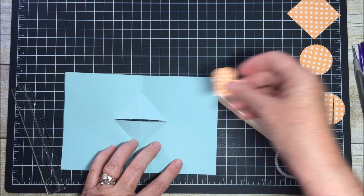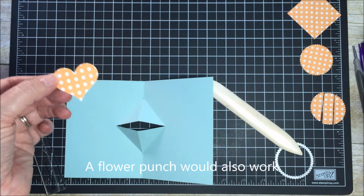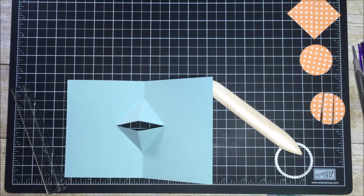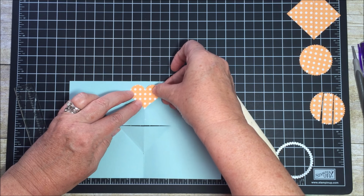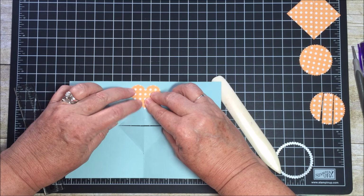Now, to make a fish tail, I just took my Sweetheart punch and punched a little piece of Designer Series paper, and I'm going to go ahead and glue that on, after I pick it up off the floor. And I just want to line that up on the score line. There we go.